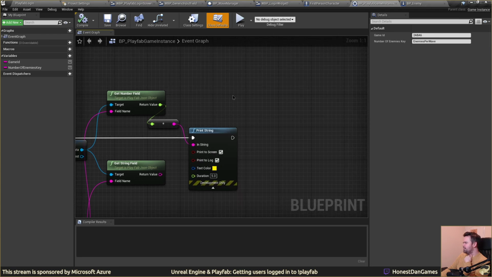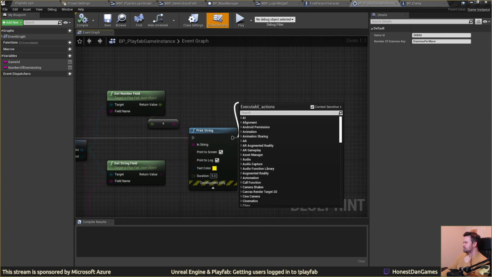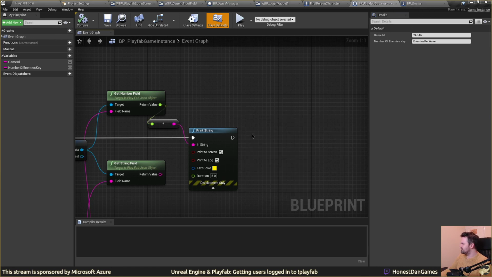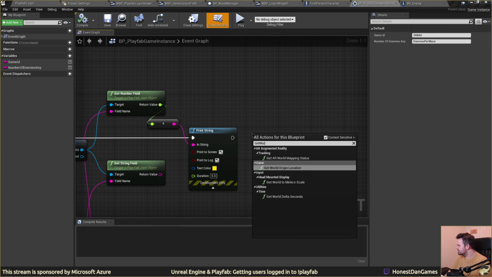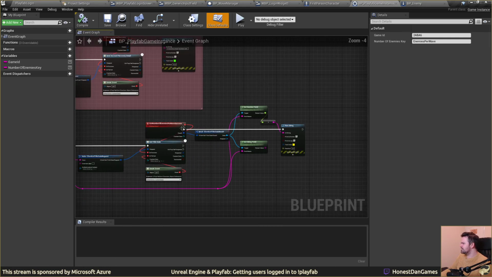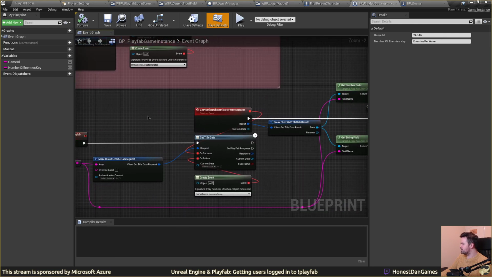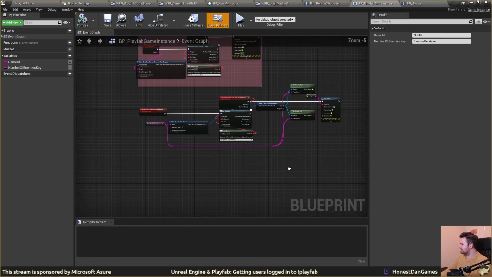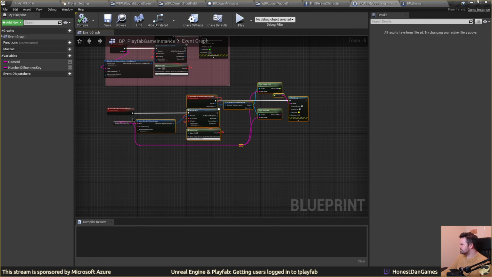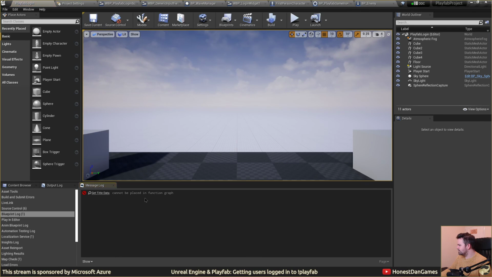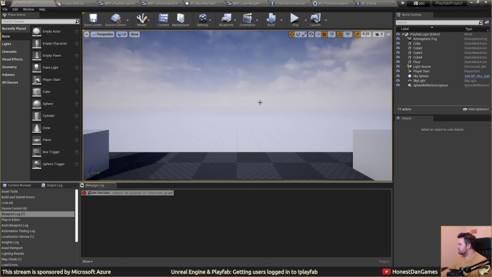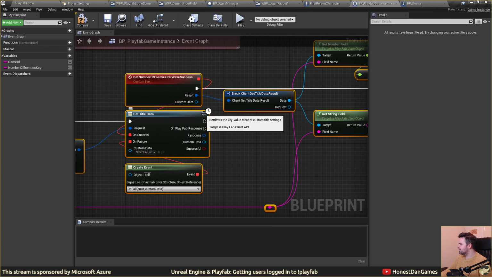But I'm not too sure if, am I able to do, can you get world in here? I don't think, because we're in the instance. I don't know if it allows you to, can you get the world? No, okay, so we might instead call this, that would make more sense, and have it return a value. I was just hoping not to have to do that, but okay, let's go ahead. I'm hoping this works. So if we try and collapse this into a function, no, is it because get title data cannot be placed in a, is it because it's a wait? Yeah, so in functions you're not actually allowed to go ahead and do that.